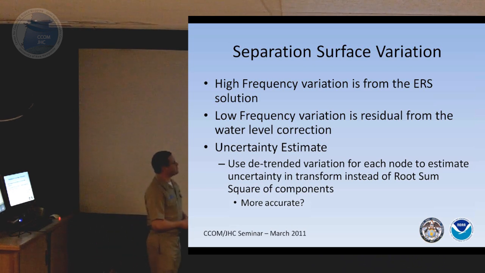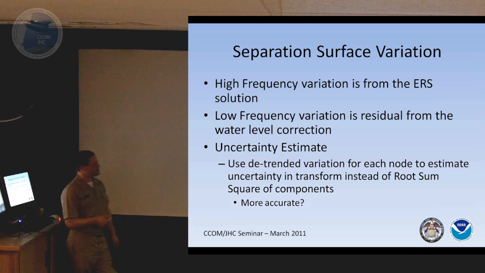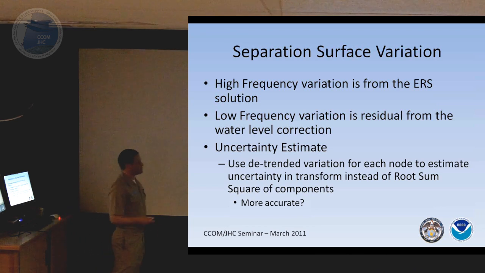So what we were just seeing there, you can see the high frequency issues were still there that come from the ellipsoid solution. The low frequency issues are pretty clearly from your water level correction. So it could be that there were really high currents from your dynamic draft, but my guess is probably something to do with the tide model in that particular location, because I happen to know how far away some of those tide gauges were, and in very different environments than where we were actually surveying.